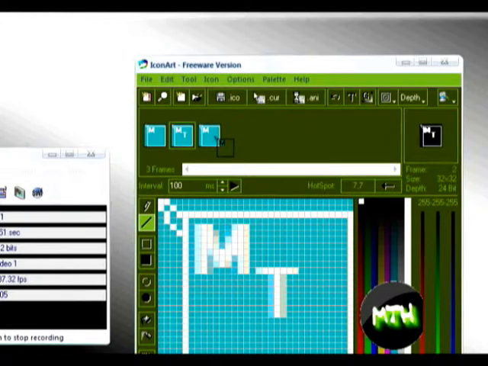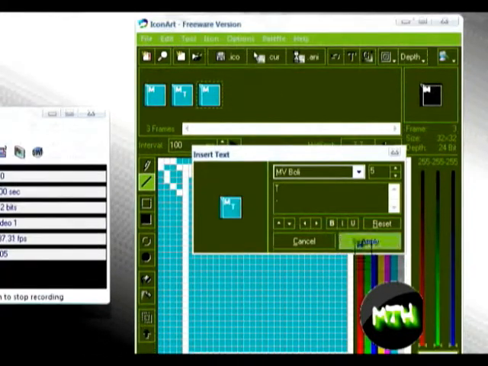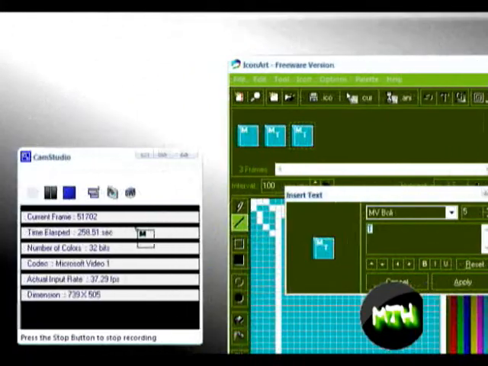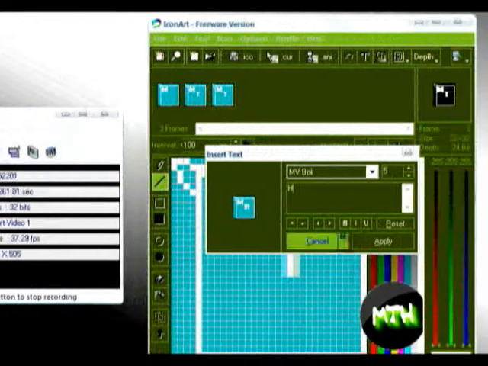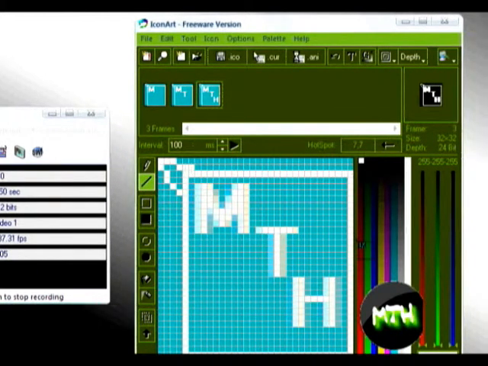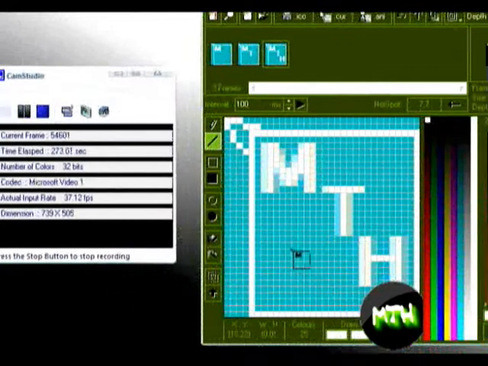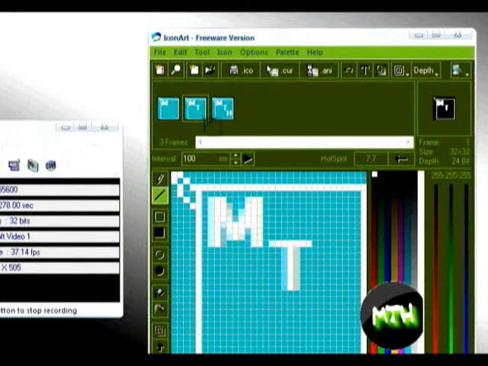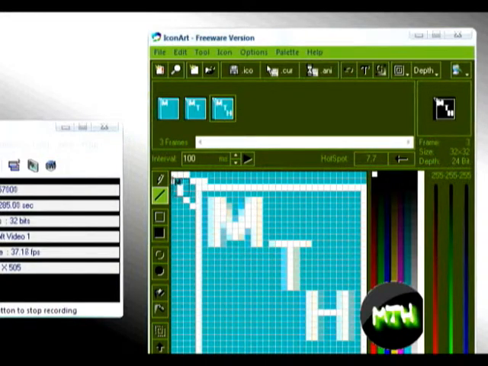And remain on the third one this time, and I'm going to choose H because it's the final one I want to do. And there's MTH. As you can see, the progress goes from M to MT to MTH. As I click through it, you can see it changes. Usually the cursor point would stay the same, but as you can see, it moves from frame to frame because of my not so good way of doing it.